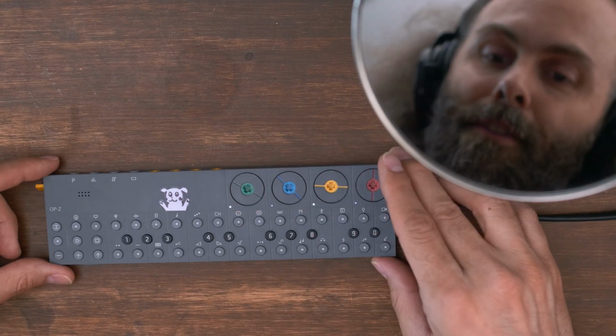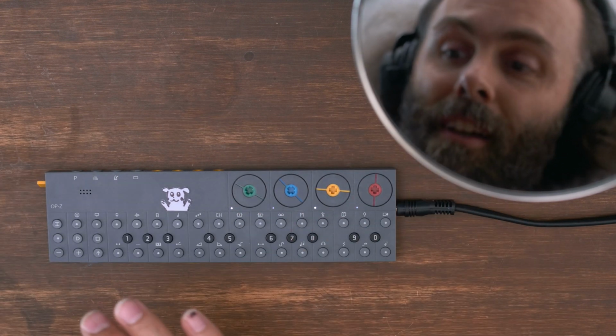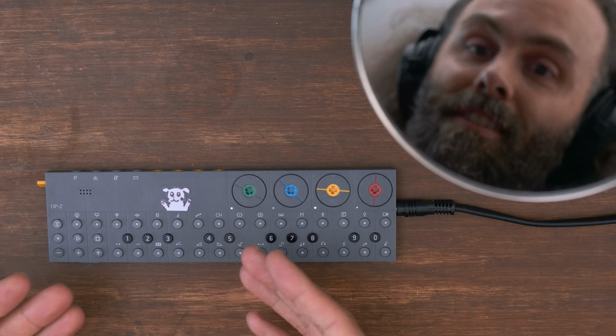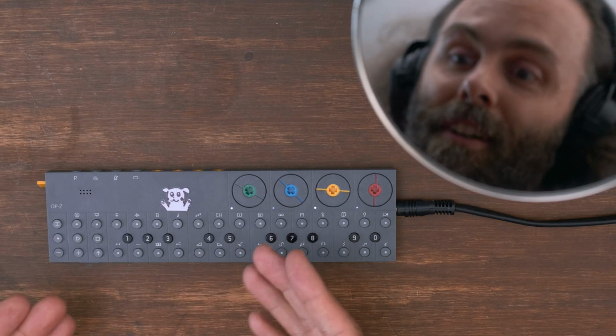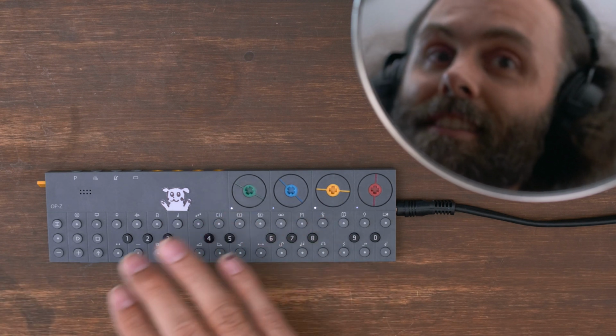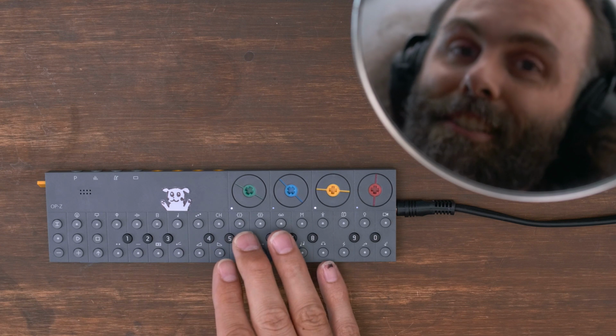Okay, so let's dive right into it. I'm assuming that you know how to operate the OP-Z, and this is going to be like an additional tutorial for you. So it's not going to cover all the basics. I've got a longer tutorial for that. This is just about the new sampling functionality.